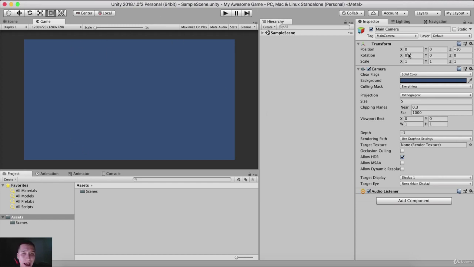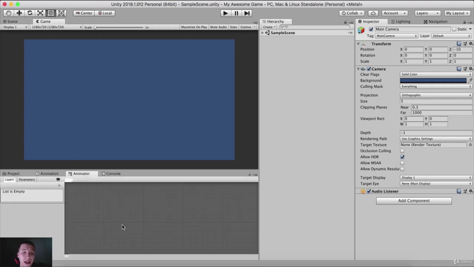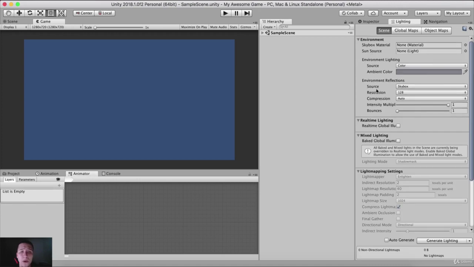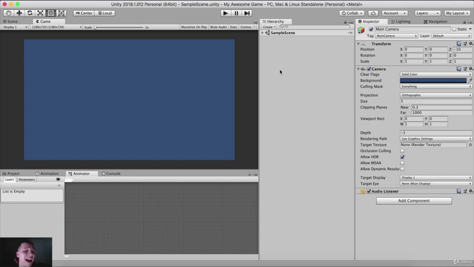Now, you see here we have more tabs that I will talk briefly about. We have the animation, as I said, where we can animate. We have the animator, where we will see the animations that we have created so we can make transitions. That means going from one animation to another. We also have here the lighting tab, which we will use to create mood in our games. We will have that inside of our game, so we'll see these examples. We have the navigation tab right here, which is used for navigation for our enemies. We have all of these tabs in the main course, the Ultimate Game Development Academy. So we cover all of this in high detail, and I will talk about them in this course as well.